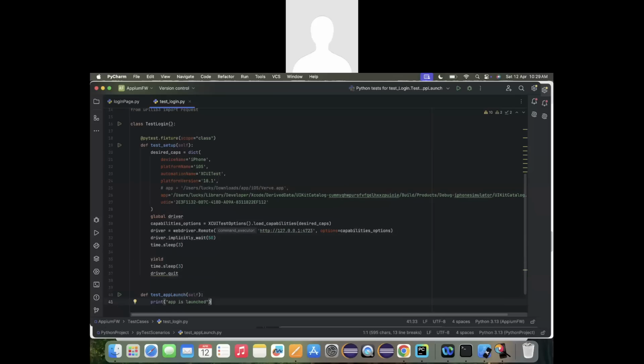Now test app launch. This app launch depends on that particular fixture. Hence, I'm defining my fixture name within this app launch function. The test app launch function is going to specify this fixture. It's going to wait on this fixture. Okay, perfect.